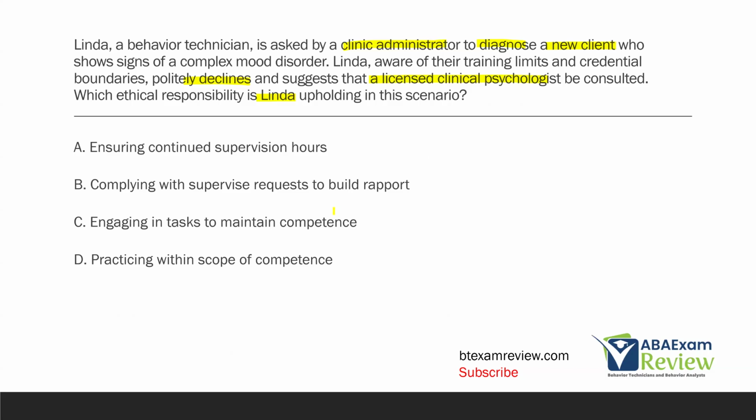C, engaging in tasks to maintain competence. Linda isn't trying to gain more training to meet these needs. She is saying, I can't do this. So by politely declining because of her limitations, she is practicing within her scope of competence. And that is a very important thing to do as a behavior technician. You must always practice within your training and within your scope of competence.